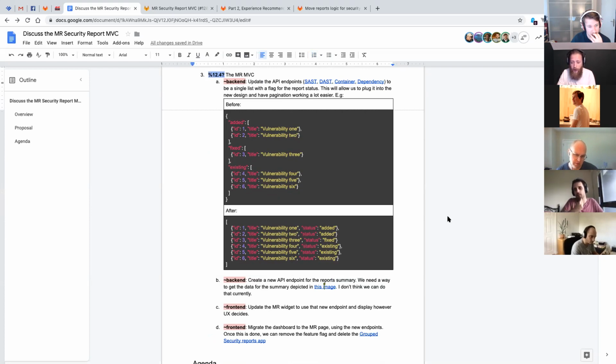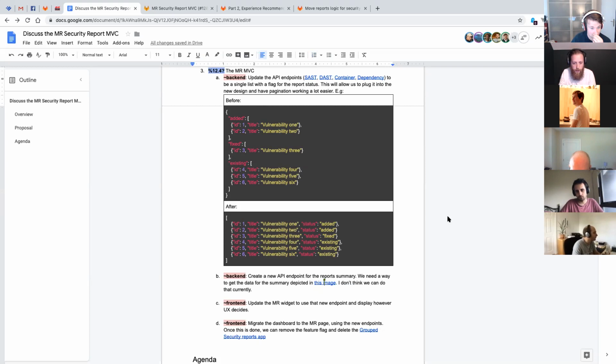I don't know how simple or hard that'll be, so open to suggestions on that one. But it will need to be something like this so that we can deal with pagination properly, and then ideally some way of filtering by status as well, in the same way that we do filtering for report type or whatever it is on the other dashboards.